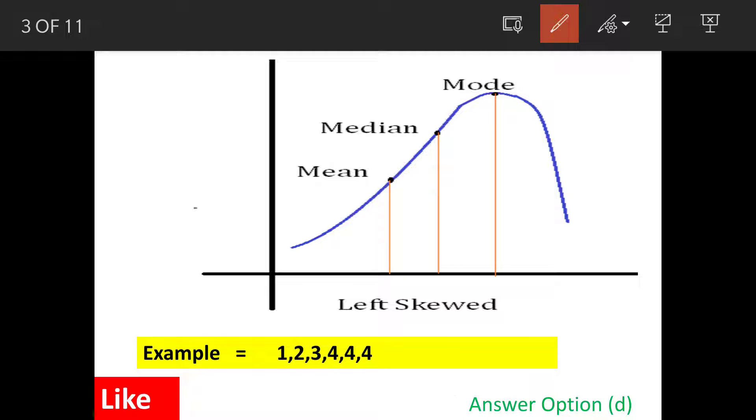Let us say these are the numbers: 1, 2, 3, 4, 4, 4. When you plot the curve, 1 will be here, 2 is going to be here, somewhere here 3 will be somewhere here, then we have 4, 4 and so on. And then of course numbers are dropping so the curve is coming down. This is the situation.